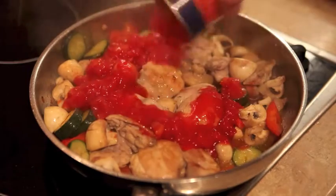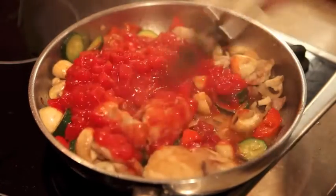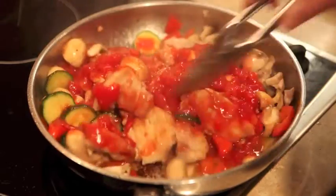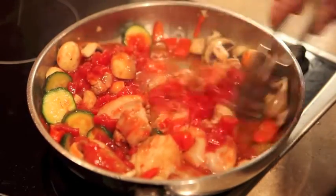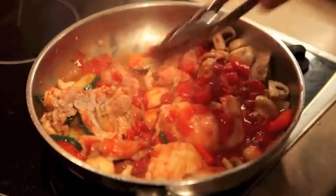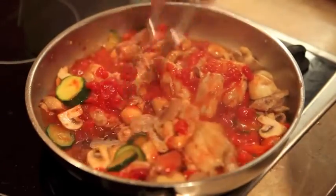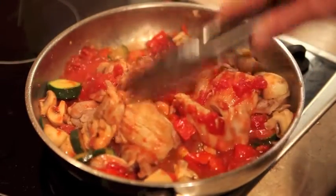So at this point we now add the tinned tomatoes. In it goes, mix it all together and let it cook for, again, another 2 or 3 minutes. Okay, so this is all nice and easy. We haven't had to vary the temperature or the heat, haven't had to think about too much. We're just adding ingredients to a pan and frying them off.